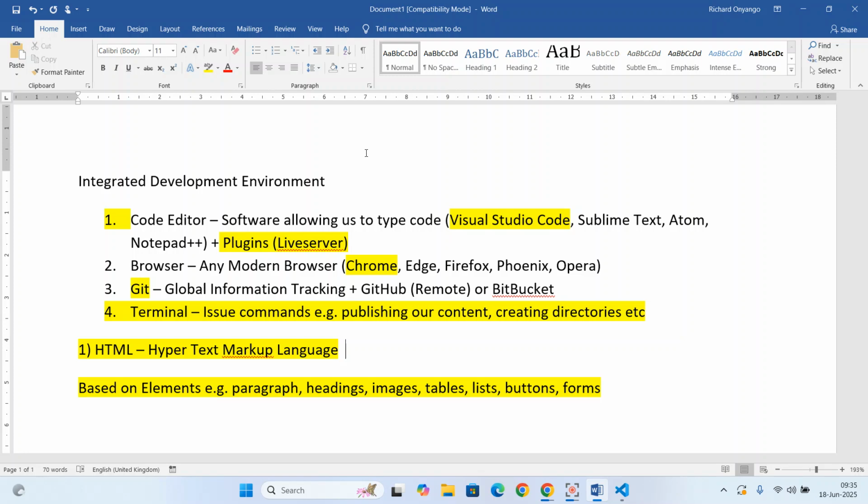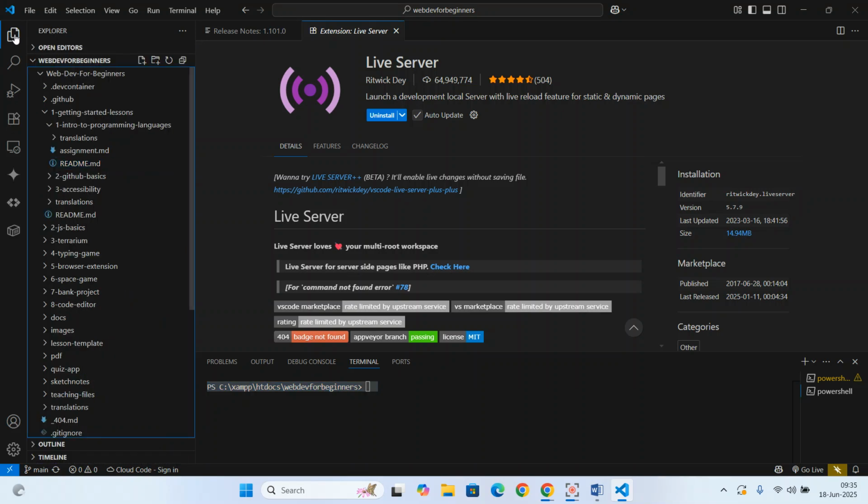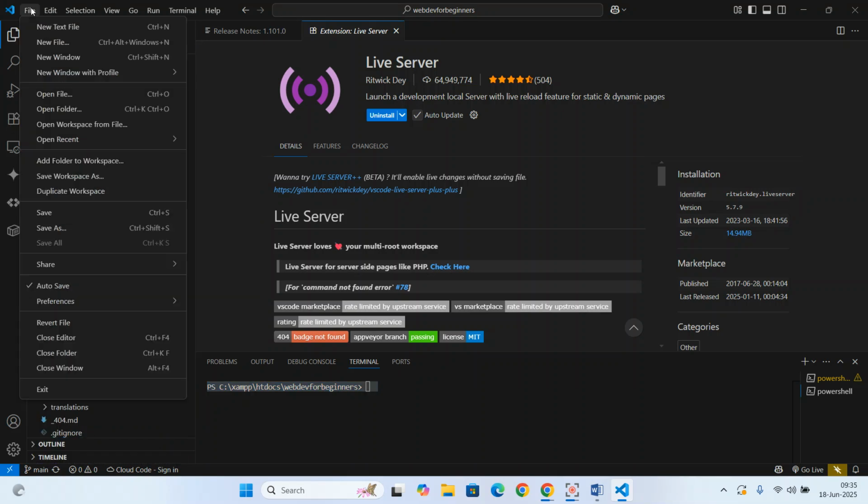Perfect. Now, I want us to do a simple HTML page from which we can describe or discuss its structure. So I will open my Visual Studio Code over here. I will come to File, Open Folder.